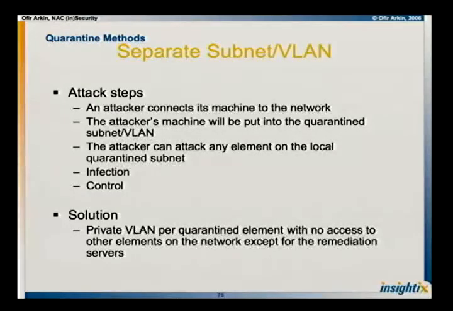So the solution for that is to put each and every one of them in its own private VLAN without access to another one, because if you're still able to access them when you're in quarantine, that's the end game. That is even worse than admitting yourself without the need to be there.